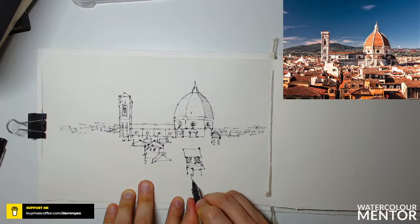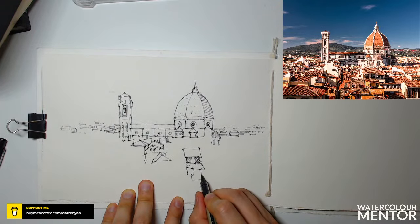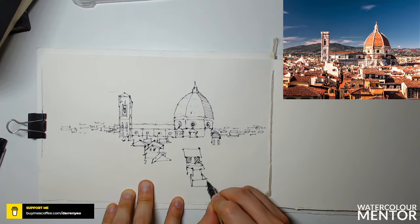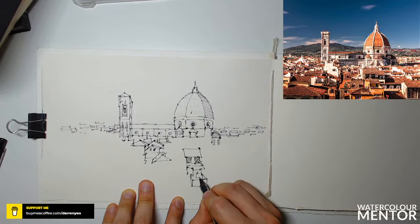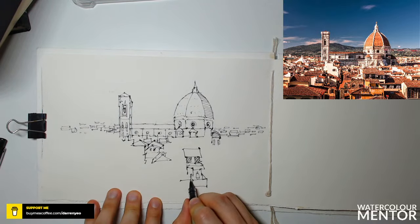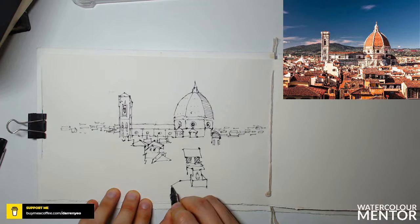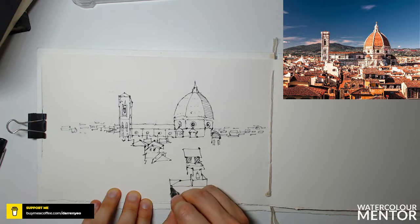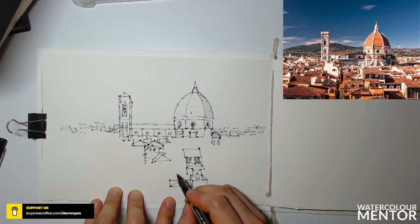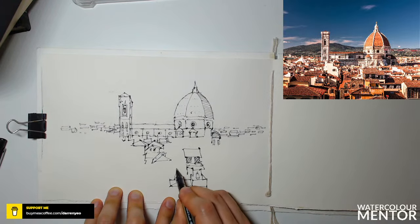And this here is a, this could be a balcony here, like that. That's a balcony, like that. And here you go. Balcony, and we could even put someone standing here, drawing that up. We've got a section of a roof here. It's great practice to do this sort of thing and recognizing shapes. Okay. I think this is another part of a roof.